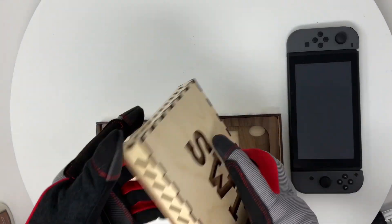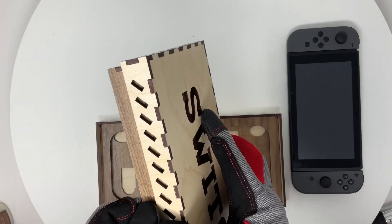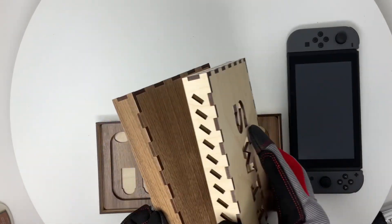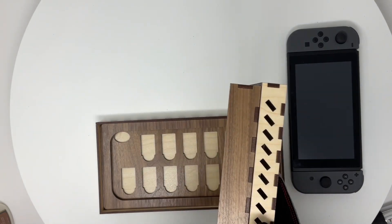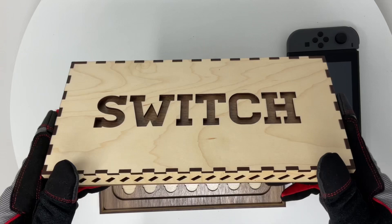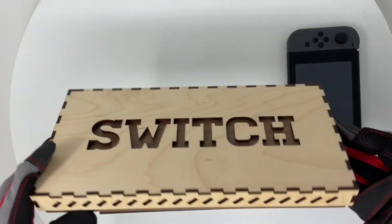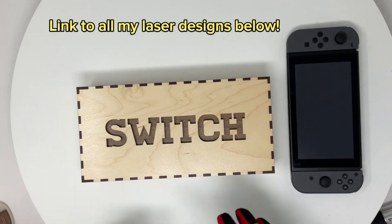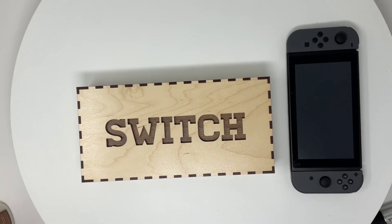There are two layers here, so I'm going to pull this apart. What you want to do is add a drop of glue right on top here and glue these lids together once you have it. It looks something like this — there's a little lip there and that's what holds it together. Then you can close it and snap it together and you've got a completed box. That's pretty much a quick look at the design. I hope you guys enjoyed it — we'll catch you guys in the next one.